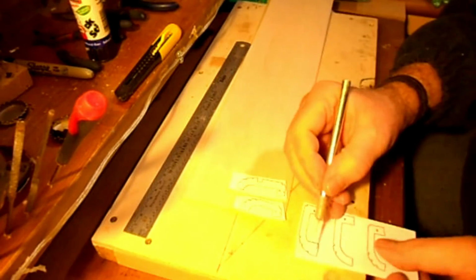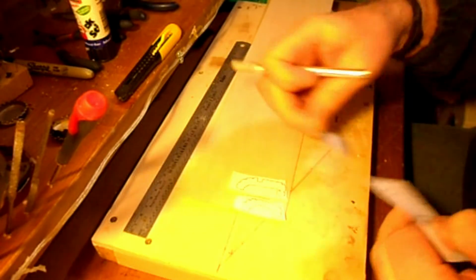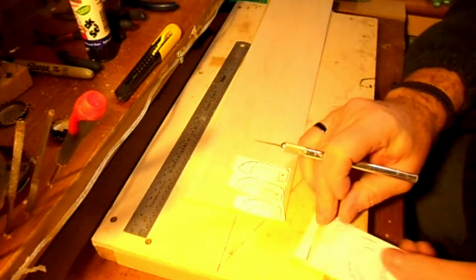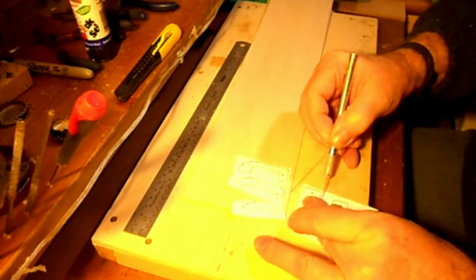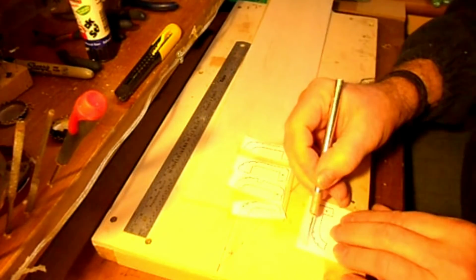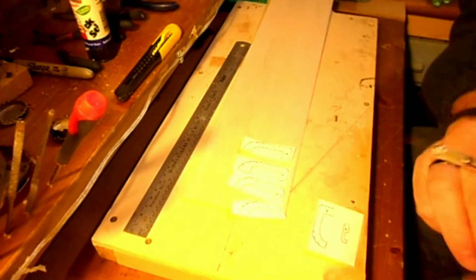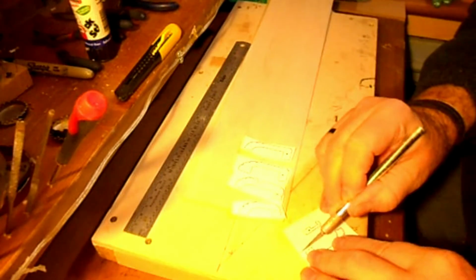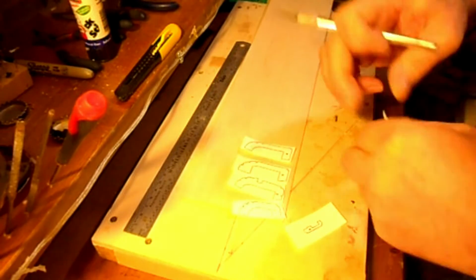I'm going to chuck the bits of paper on the floor, I don't care, my workshop, I'll sweep it up later. Okay, 1, 2, 3. I'm just cutting them out rough. I'll stick them on the balsa, cut round to near the line, and I'll finish off the shape with a sanding block, and I'll sand it to halfway across. So I'll aim to split the line in half so there's still some line showing. And that way I know that I've got the shape about right.